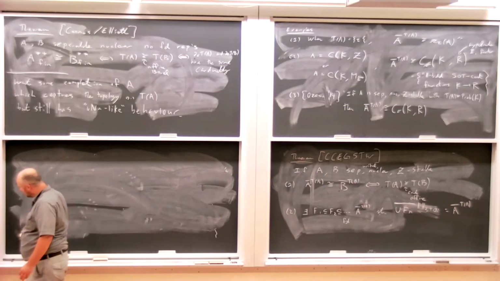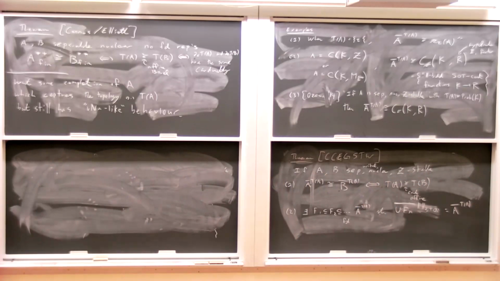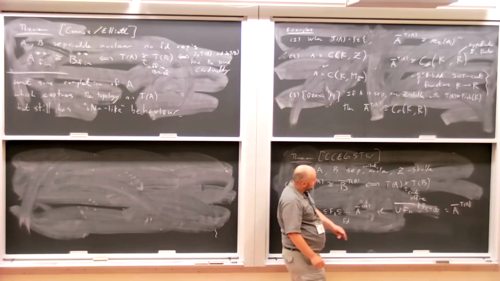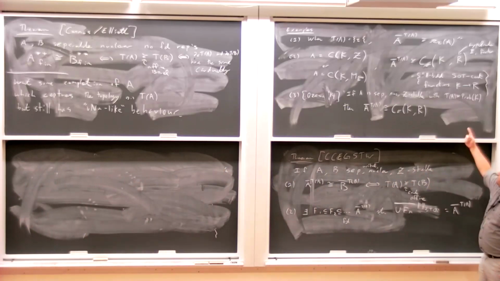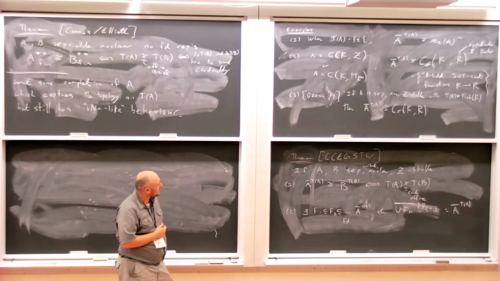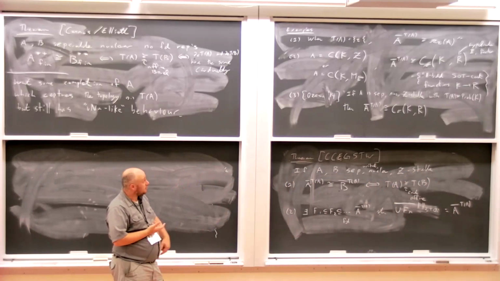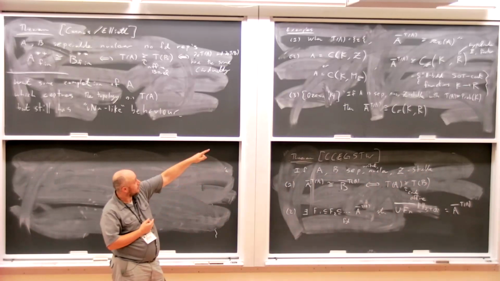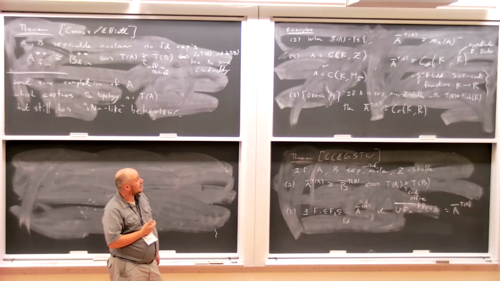What we really started with were these tracially complete C-star algebras. It was a question: if you start with the C-star algebra A, you take this uniform tracial completion, what kind of algebra will fall out of it? This thing typically, I mean, it's a C-star algebra technically, but it's huge. Even in the unique trace setting, it becomes a II_1 factor. It's generally not a von Neumann algebra, as you can see from the example in the upper right. The center of that thing is C of K, which is usually projectionless.